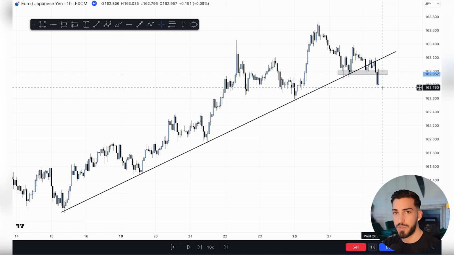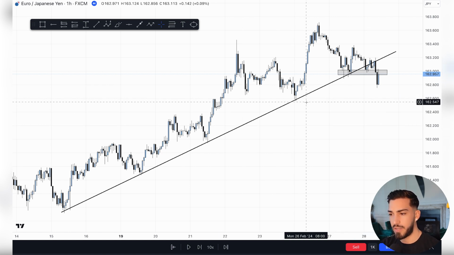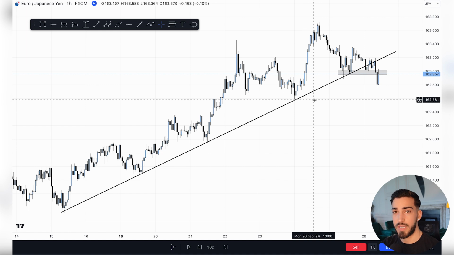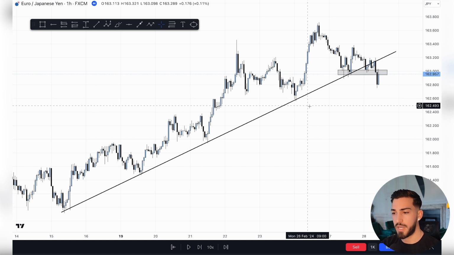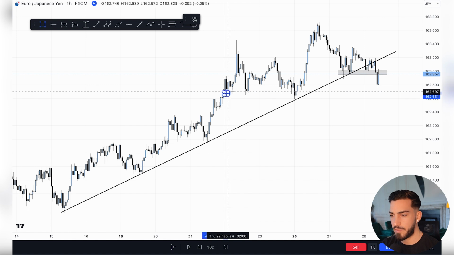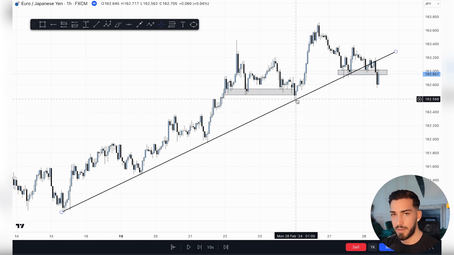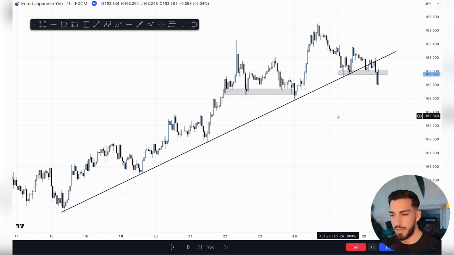So with me saying this, most of you might be thinking, okay, well, if he's explaining this, why did he take a buy position? And that will become apparent when we drop down to the lower time frames. First thing to note is that price does like to make false breakouts, especially when we're uptrending. Price will make false breakouts to the downside, grabbing liquidity before we make that move back to the upside. There's many examples where this has happened before. As you can see here, price formed this low point within the market support level, price dipped below it, grabbed liquidity, and then pushed to the upside.